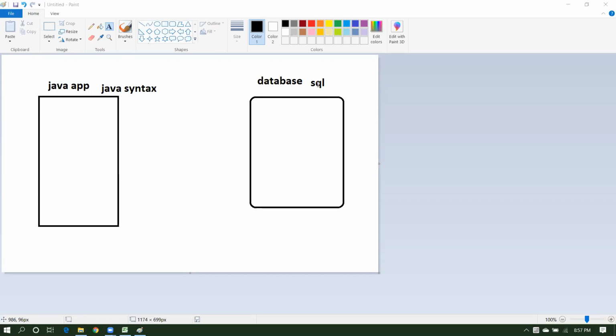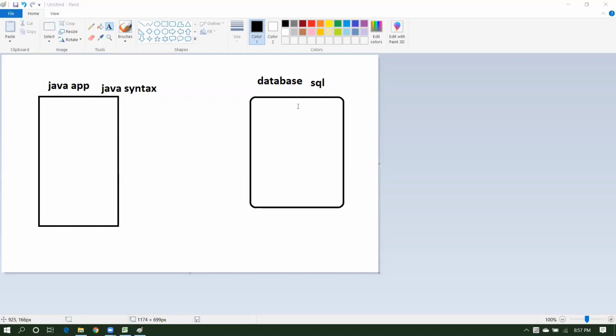Now, the operation that we were performing on the database by writing the SQL over here, we will now write the SQL through the Java app, and we will instruct our database to perform this operation. We are not going to write the queries on the database command prompt or any database client.